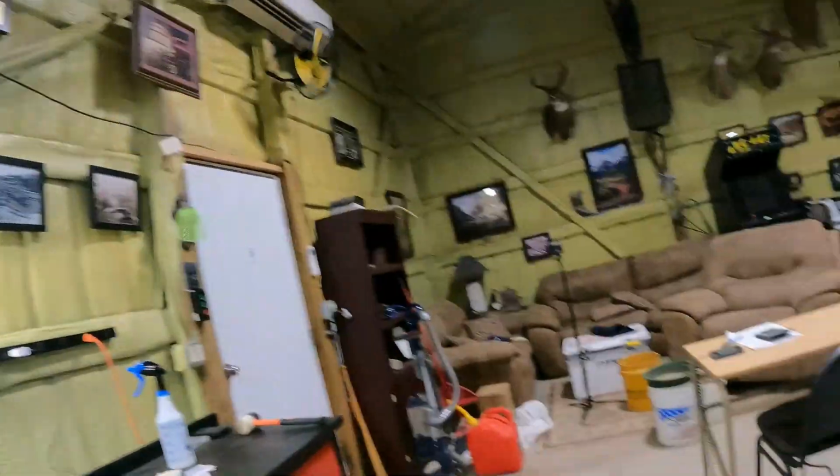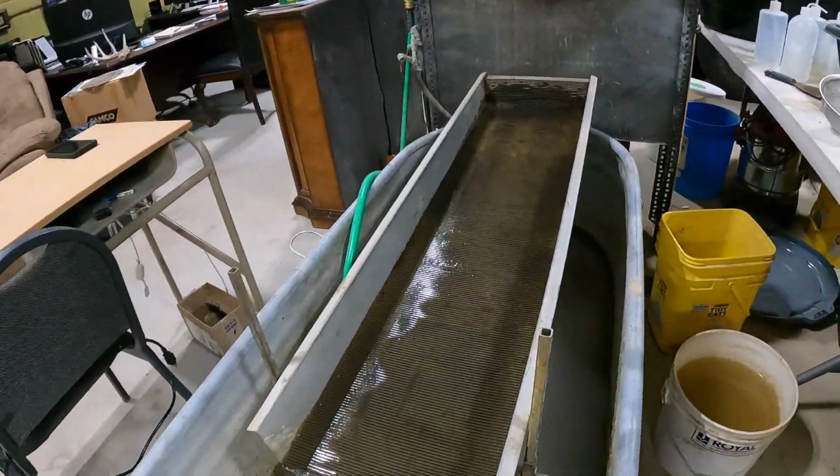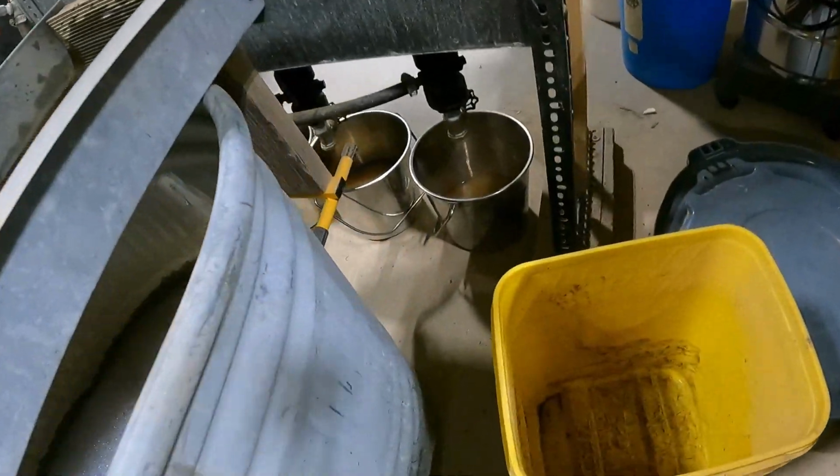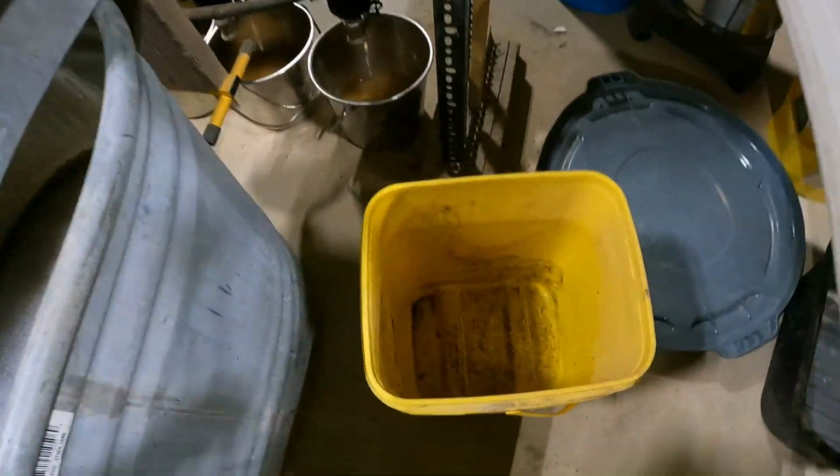Okay, so I was a little bit surprised. I was finishing up the placer material. So what I do is, last thing I do is I clean out the mat. And I have not cleaned out the mat yet. But what I did do is I cleaned out the kitty litter bucket that I made. And I know it's hard to see down there, but I left it where it had a lip of 3/4 of an inch.